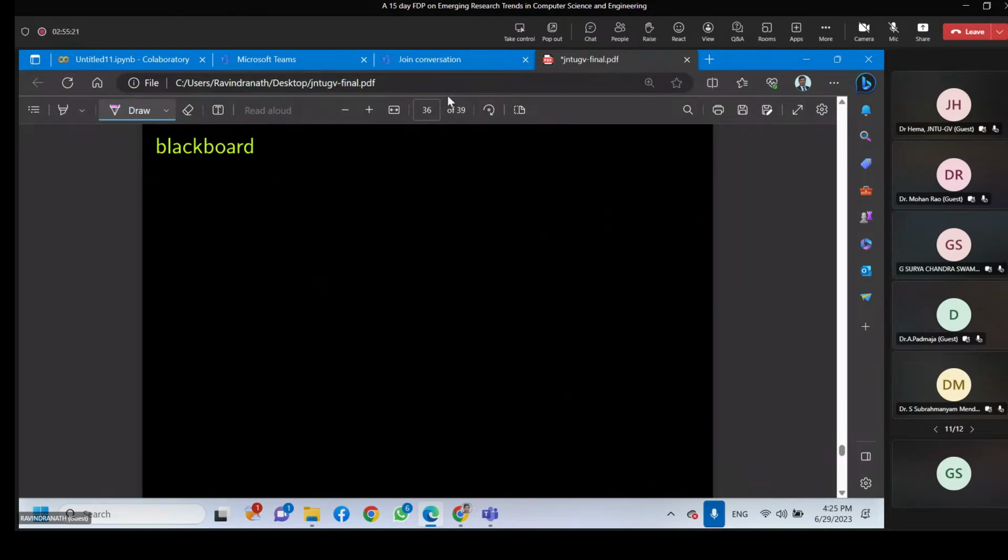We start with: suppose you have got a data frame with x1, x2, etc., xp, and there is one target variable. These are called features, and this is called the target.